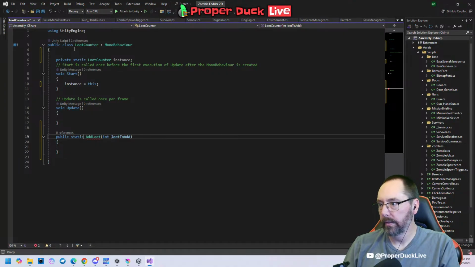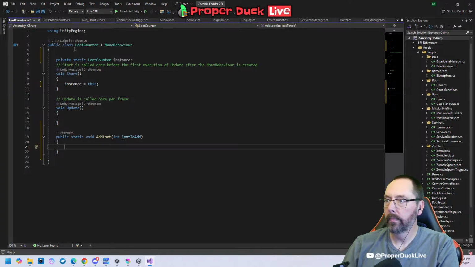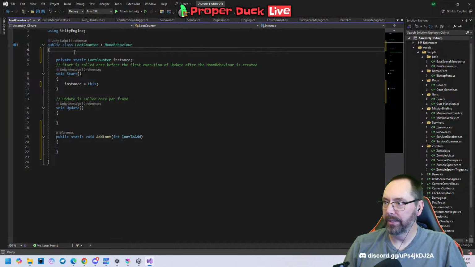Oh, I'm sorry. Void. Right, and then if this is attached to that little loot thing, the image, then it can do like the animation of it going down.